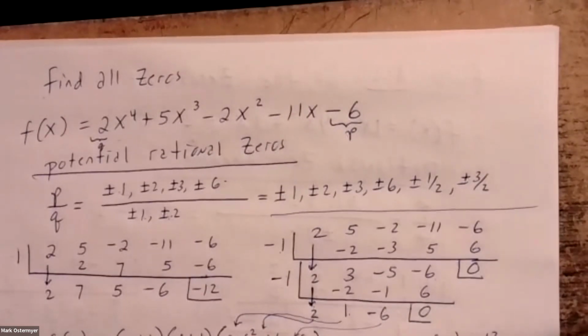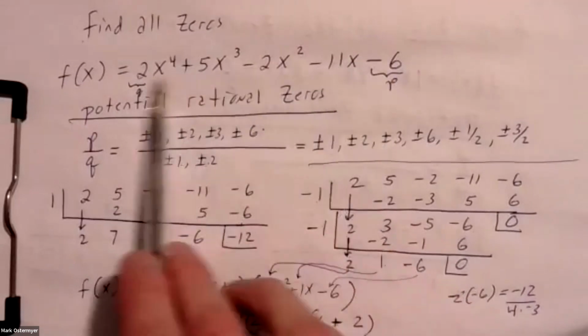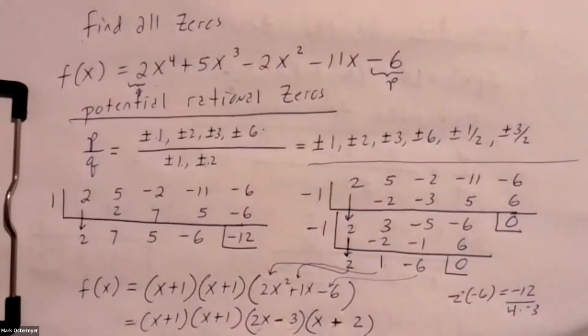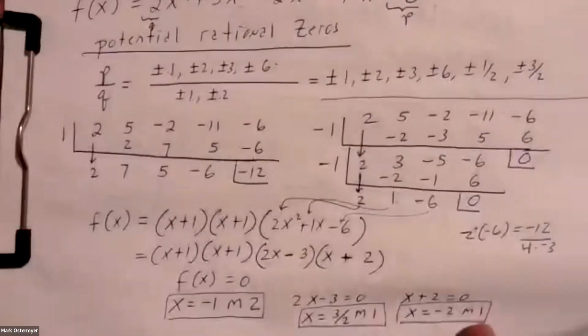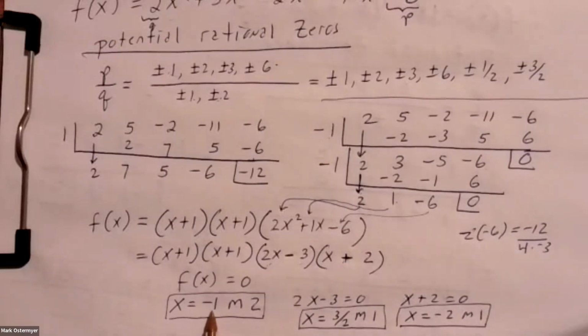Now this is interesting here. Check this out, ladies and gentlemen. This is a fourth degree polynomial, isn't it? Now the multiplicity of the zero -1 was 2. So I have a question. Would the graph of this fourth degree polynomial cross through the x-axis at -1 or just touch the x-axis? Do we remember that theorem from the last chapter? If this is of even multiplicity, would the graph of the function cross through the x-axis at -1 or just touch the x-axis at -1? What do you think?